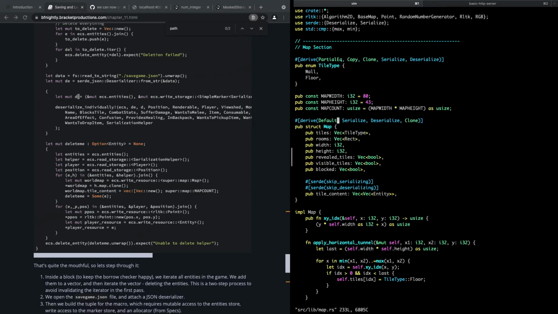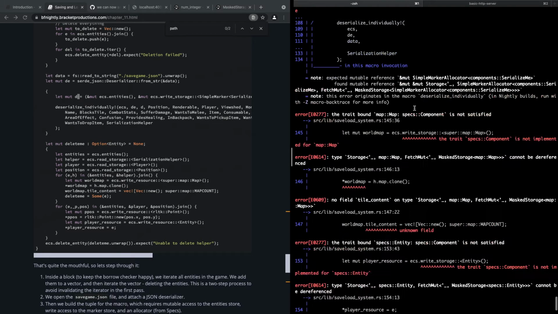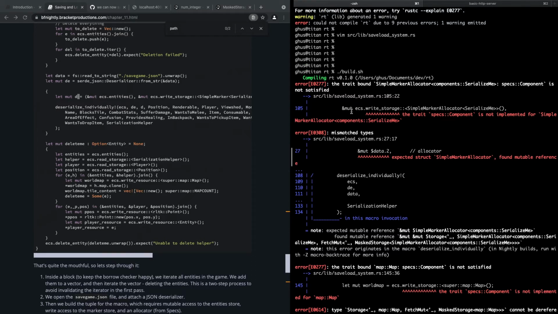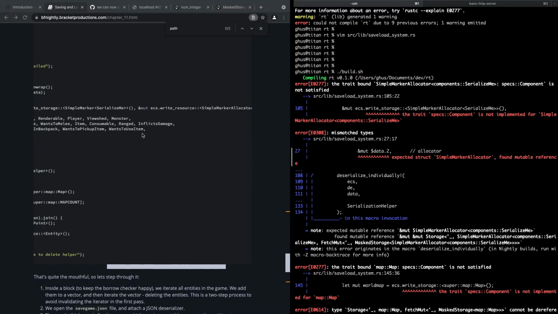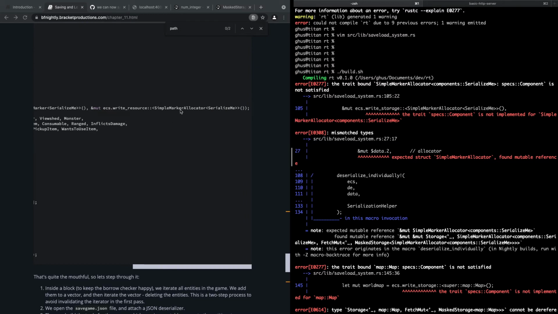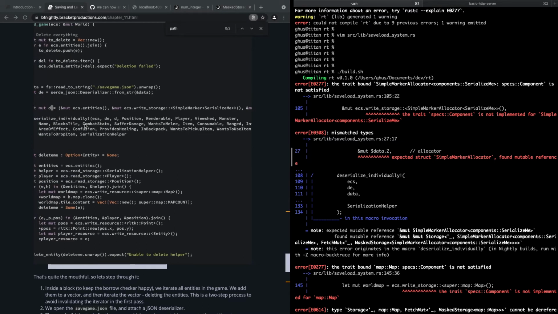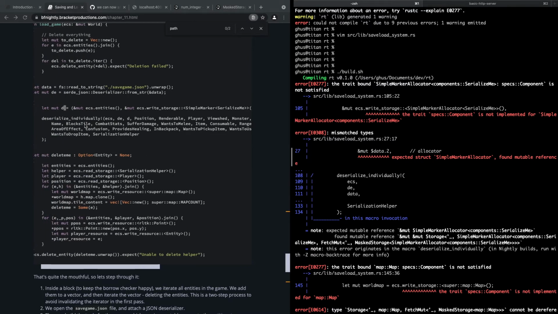Yeah, it just has default, serialize, deserialize, and clone. But maybe we still have this. If we solve this, this will fix it. So this is line 105, which is where? This line here. Right?